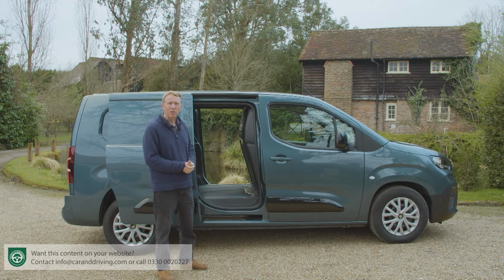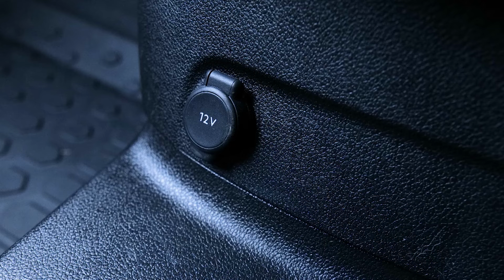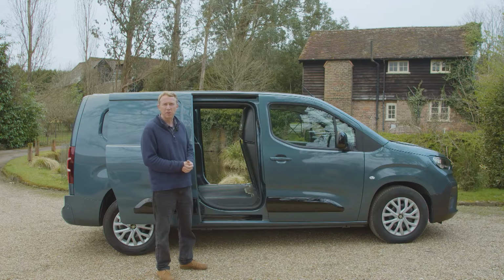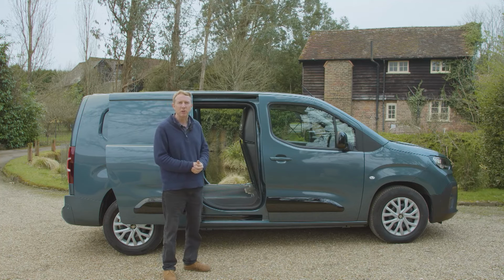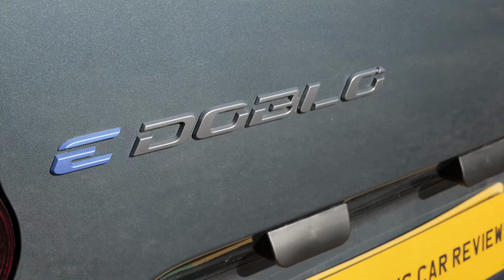As for cargo bay practicalities, well, there's a light at the top right corner at the back and 6 silver floor tie-downs with the option of LED cargo area illumination and a 12-volt socket. The wheel arches aren't as intrusive to the load area as with some other small vans, but you'll still want to get them covered to prevent scratches and scrapes. With this electric version, as usual with an EV van, there's nowhere for the charging leads bag to go. With this EV, we'd want to specify Fiat's optional EPTO, that's electric power takeoff system. And that will allow you to power external devices like, say, power tools or lights from your E-Doblo's drive battery.